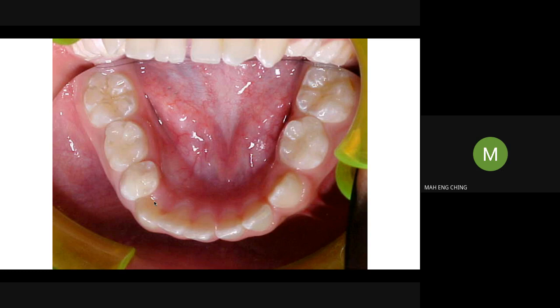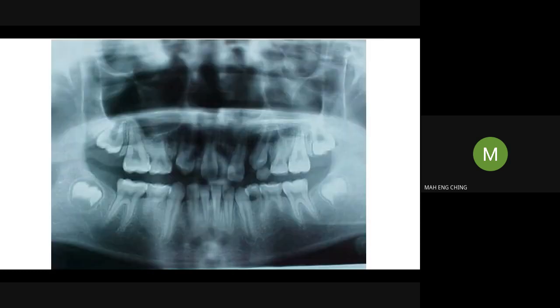Same, see this one missing, maybe 4 and 5, and this one here more than 5, 4 and 5, then this one consider 5H. Okay, then sometimes you can verify by the X-ray. See this one has many missing teeth. This one lateral incisor, then premolar also missing, then 2 teeth per quadrant, then consider 5H.